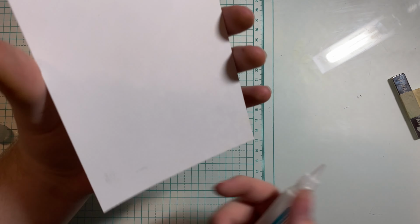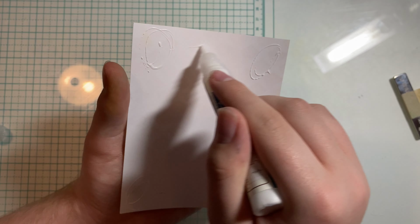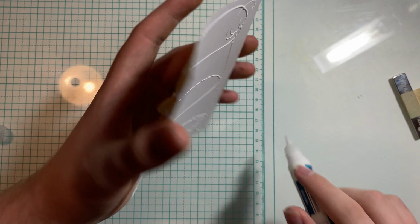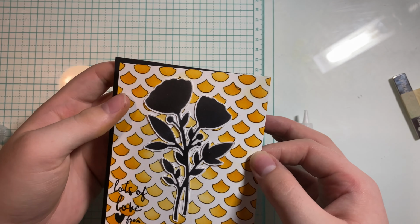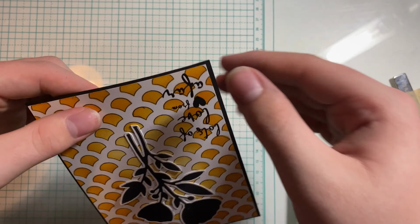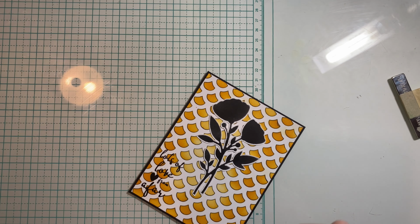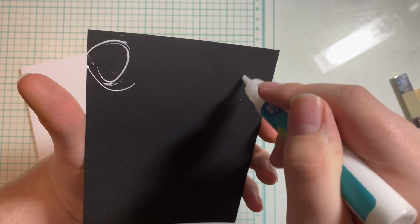But I'm just simply going to glue the bloom down, and then I'm going to take some glue and put it onto the back of the card front, because, you know, you need glue to hold it down to the card mat, which of course I'm going to use. It's like, when do I not use a card mat? Let's be honest, people. Let's be honest with ourselves. Bam, there's the black card mat. Shocking, devastating, not devastating. That's a TikTok trend, if you, ignore me.